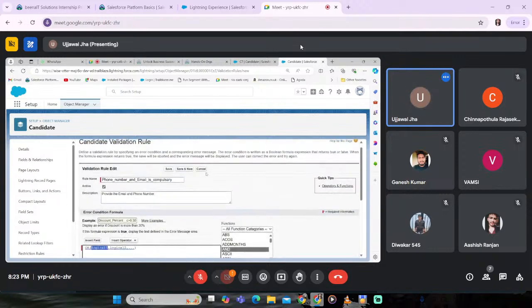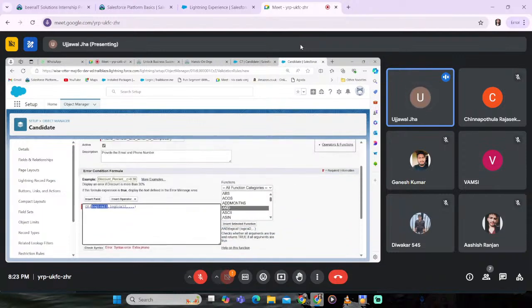You can see here phone number and email is compulsory, so it will not be empty, it is not blank. So I will select is blank and insert it. You can see here is blank.